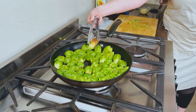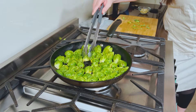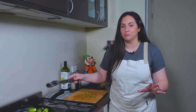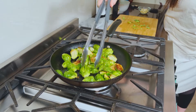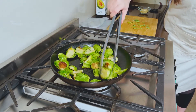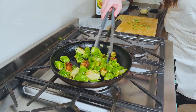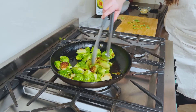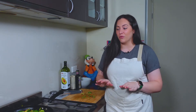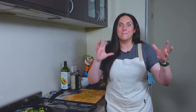I'm pretty sure they're done. They've got a nice brownie color to them, they smell really good, and the tops are a really nice vibrant green color. So now what I'm going to do is just kind of mess them up a bit. We're going to really crisp up those outsides and then toss them again. Don't worry about trying to keep the Brussels sprouts completely intact — those little leaves that fall off crisp up really nicely and end up making a great addition to this dish, so don't be afraid to really get in there and mess them all up.